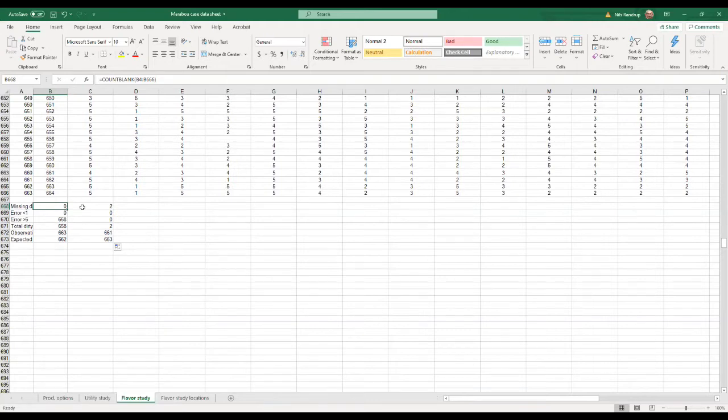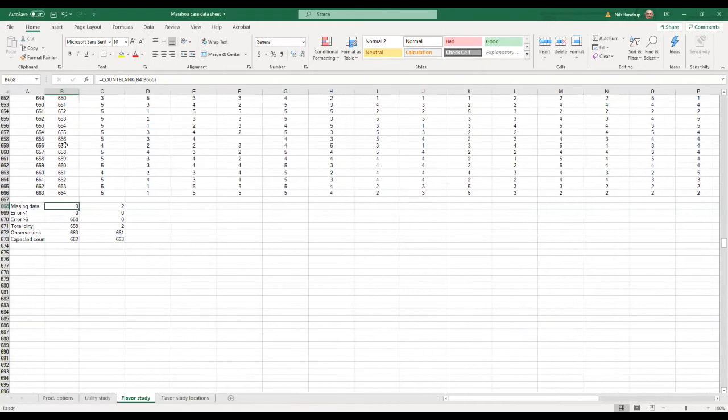All right, but what's most important would be these ones. In a later video, I'll go into more details with how you actually look at the respondents' errors, but for this one, what's interesting here is the missing data in terms of the data set. So let's take this one out for now. Right, so we'll do this. We know the expected count is 663, and this one we have 661 observations, and in this case we have 2 missing and no erroneous data.